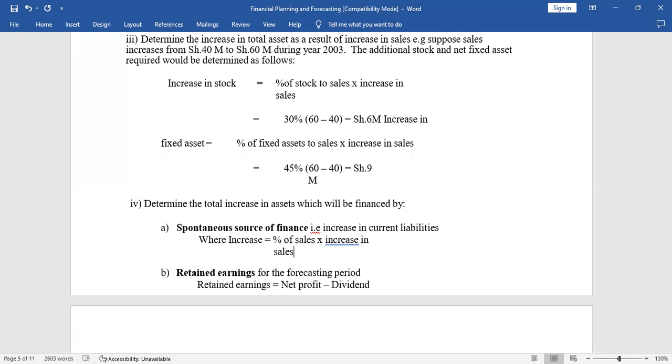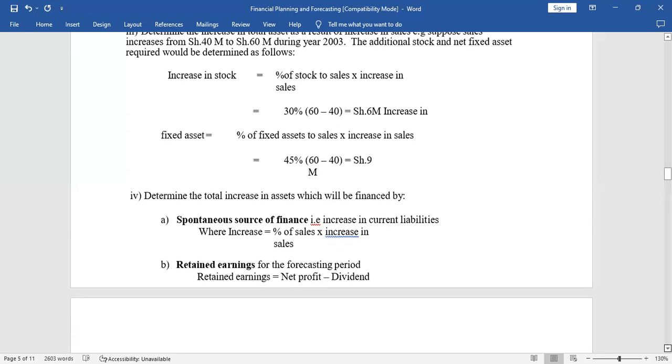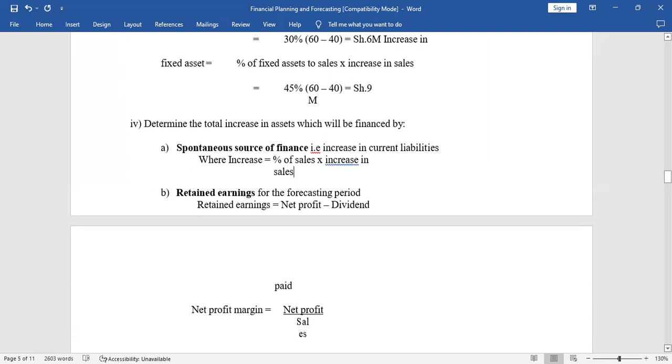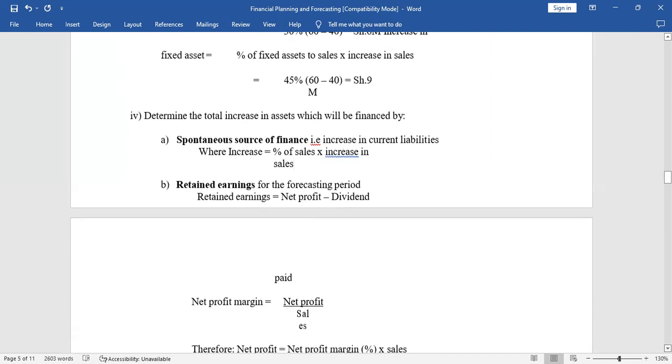So we can either get it from our spontaneous source of finance, could be short-term or could be an overdraft like the one that Baraka was accessing from the banker, or in some cases we may need to borrow externally. And externally you can use various instruments. I had given an example of commercial papers. We'll have an example and see. So we'll be looking at the spontaneous. I've explained how we get the spontaneous source of finance.